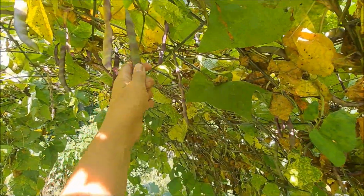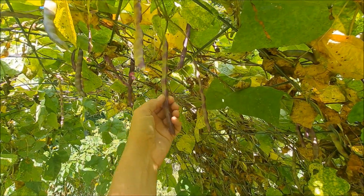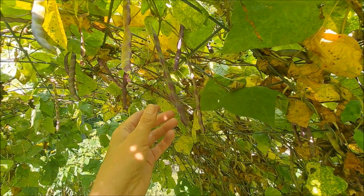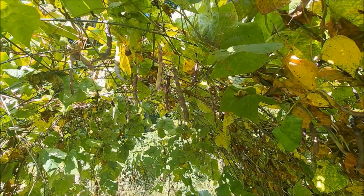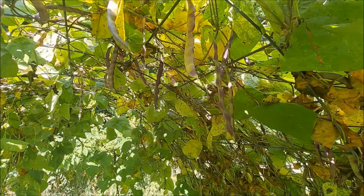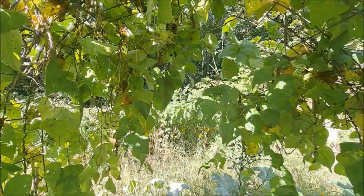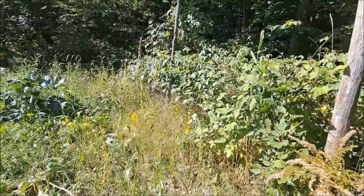So if you can see this guy right here, see how you can tell it's protruded out. There's very big beans inside of there. These are going to dry out here on the vine for as long as possible. And when I remember, I'll go ahead and harvest them and then take them in and let them continue to dry out and save them for next year to plant. Easy peasy. Or you can just leave them out here the whole entire year and drop them down and till them in, and they will plant themselves for you. They are very awesome beans. I think beans in general are awesome.